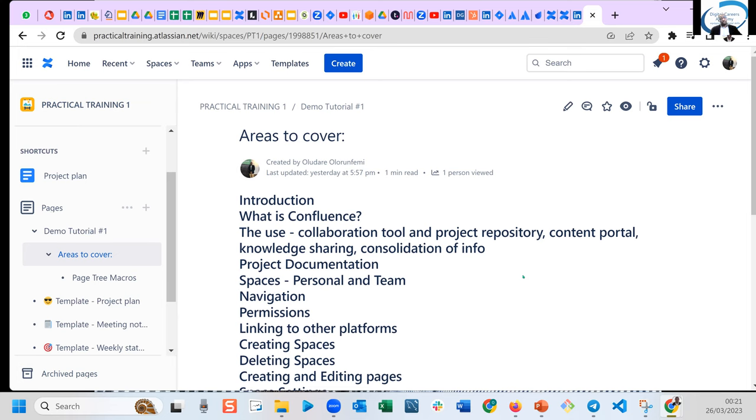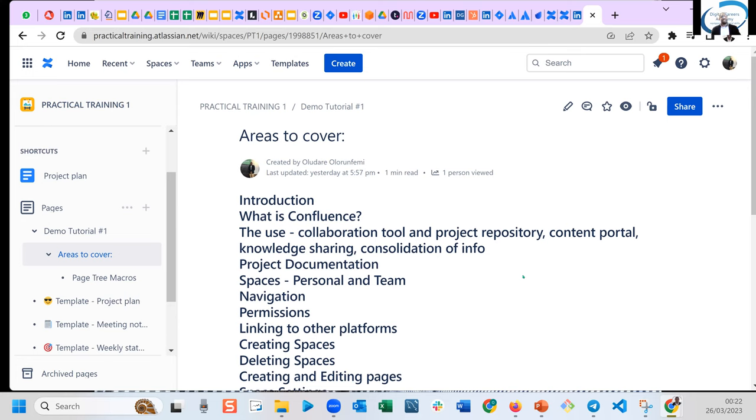For every project work, or maybe you want to do a particular segment of work, it's important for you to have what we call a space. When you are looking at it in Confluence, a space is just like a house. You can have a lot of content in a house. A house may have different rooms for different people. Maybe you want to have the boys' rooms, the girls' rooms, a visitors' room. The same thing, when you have a project, you and your team want to create a space for your project. And so that space has, just like a house has items, different subsegments, which are referred to as pages.